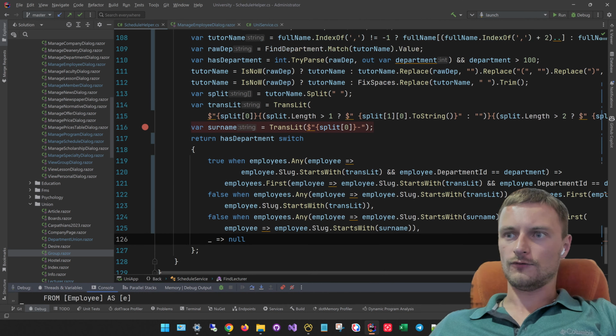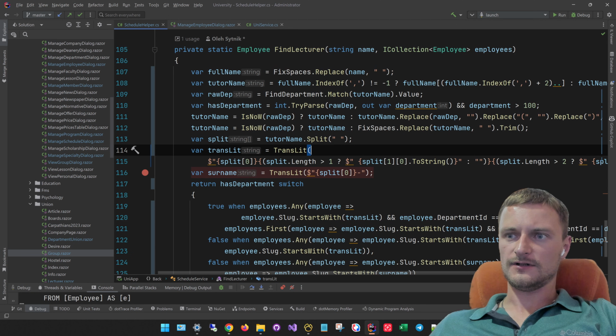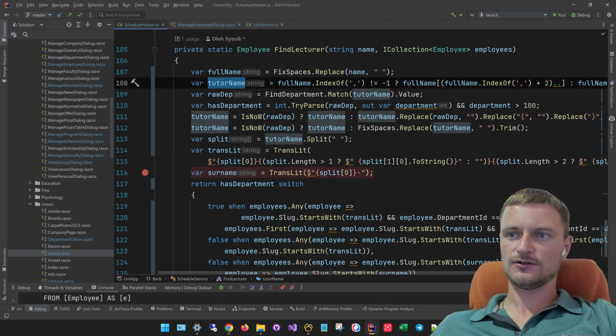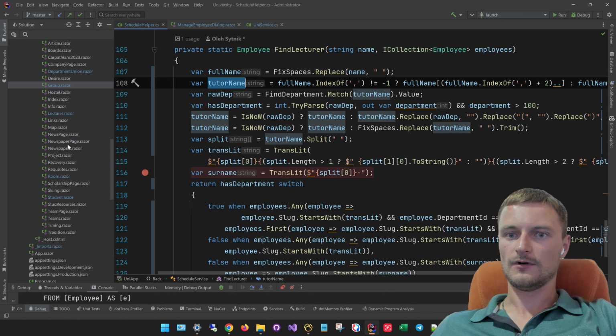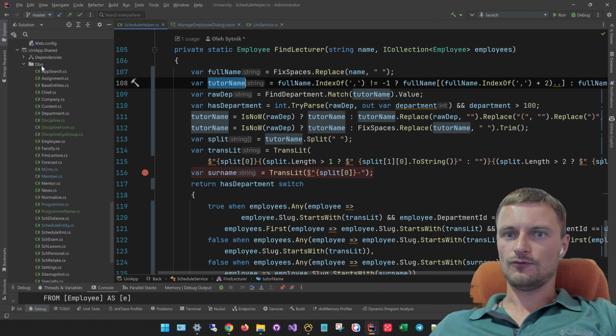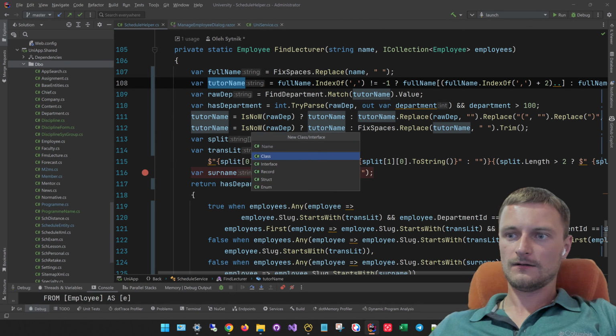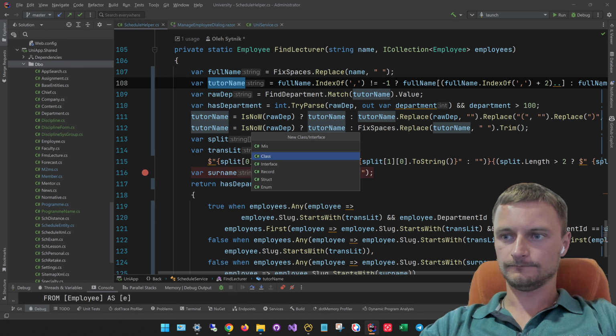So what do we have to store? The most simple solution is just to store the tutor name and to give each record some kind of ID. So let's go to the domain and let's make the new model of the missing tutor.